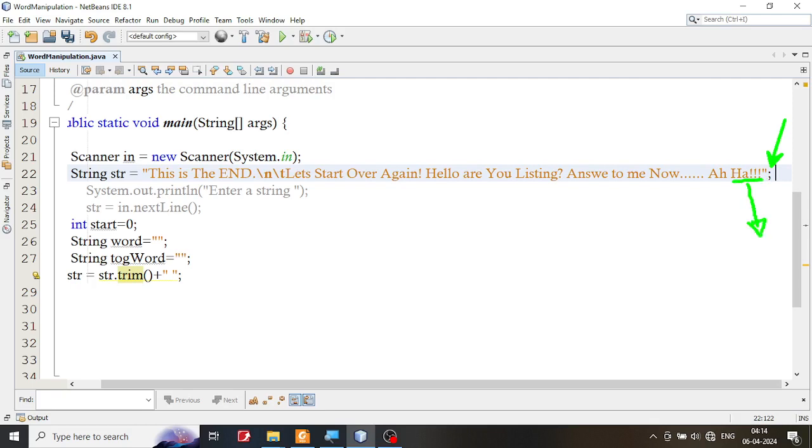You are searching for the punctuation, and if the last word does not have the punctuation, you will not be able to get the last word. So in order to extract that last word, I am adding one extra space here. This is required.